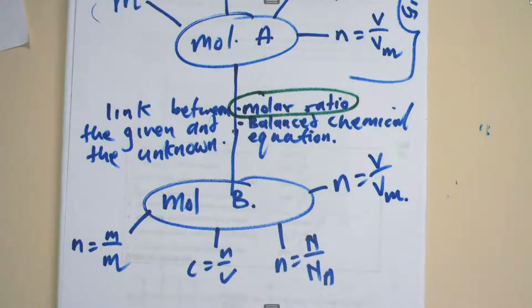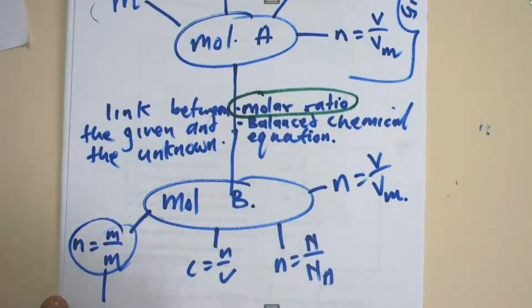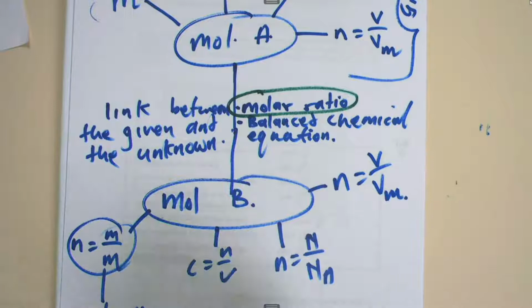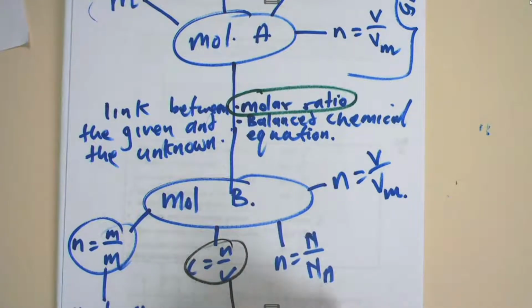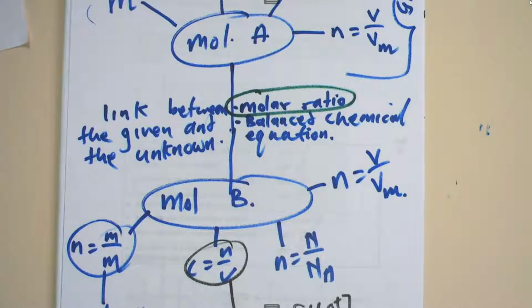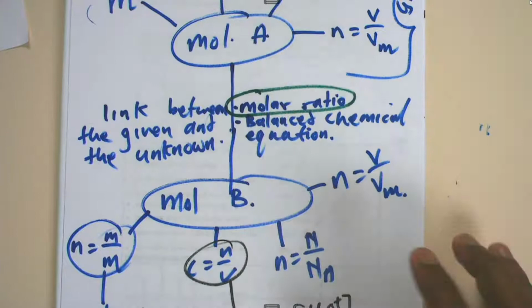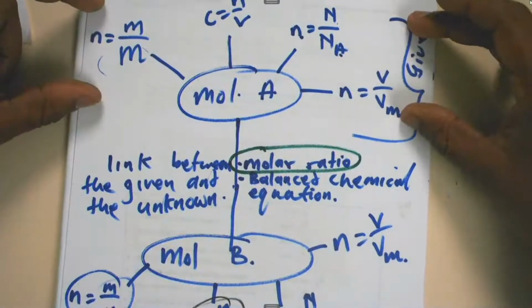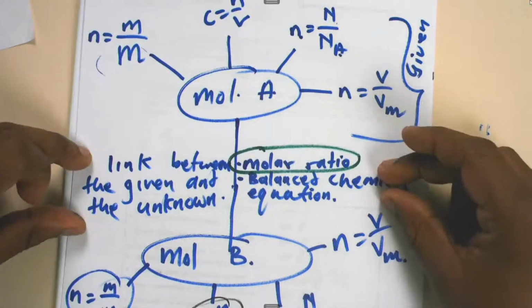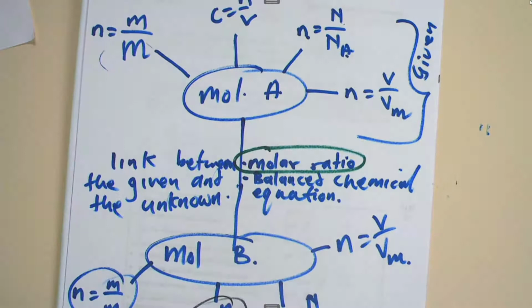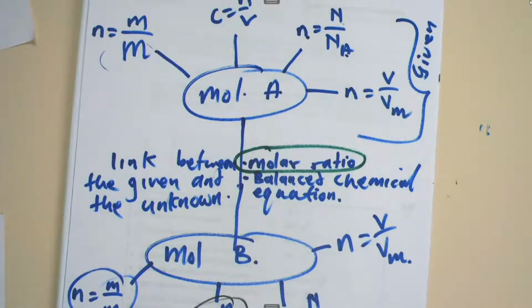It becomes easy because if I am asked for the mass, I can easily take it to percentage purity. If I am asked for the concentration, I can easily take it to pH equals negative log of the concentration of hydronium ions. So it becomes nice and easy because the link is very clear. Somehow I need information that will give me the number of moles. Once I have this information, I must use the molar ratio. From the molar ratio, use any of these. If I want percentage purity, then I must get the mass. If I have the mass, then everything will be clear.